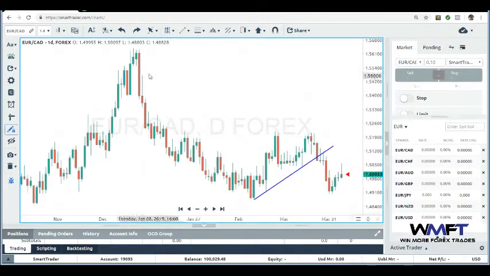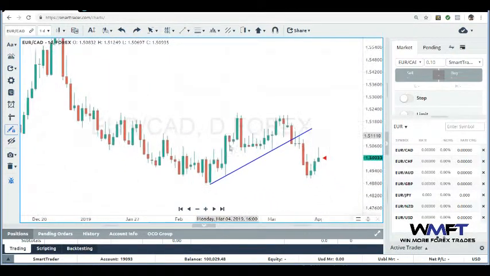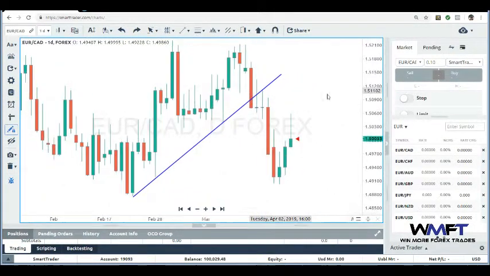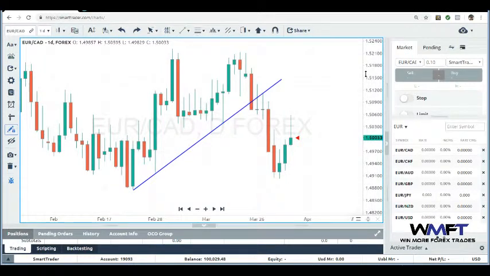Right here on the daily time frame, you see how we had this nice downtrend, and the market starts to retrace, and then we actually had this trend line up here being broken. With the trend line being broken, that lets us know that we're getting ready to sell this market. With the market breaking this trend line and coming back up, giving us a high price, and knowing that our trading strategy calls for the daily time frame for high prices and low prices, the daily time frame has broken this trend line, entering into the sell zone. The market has come back up, giving us a high price.